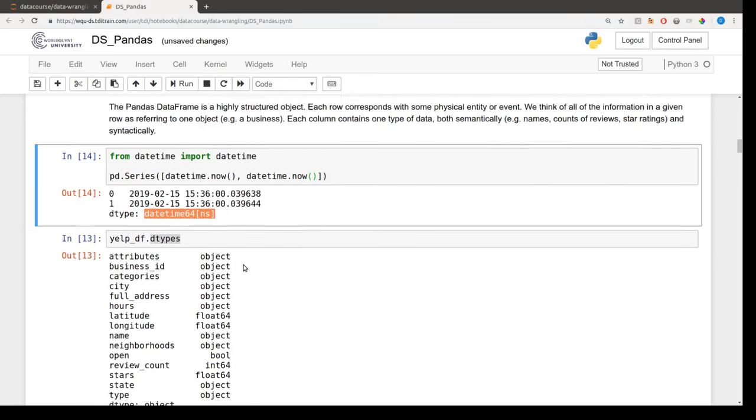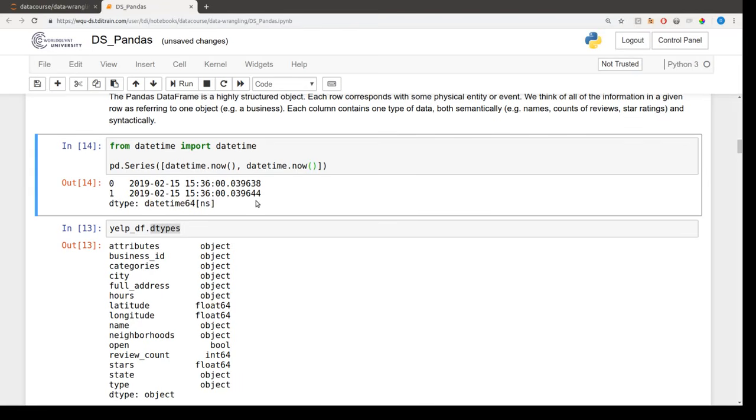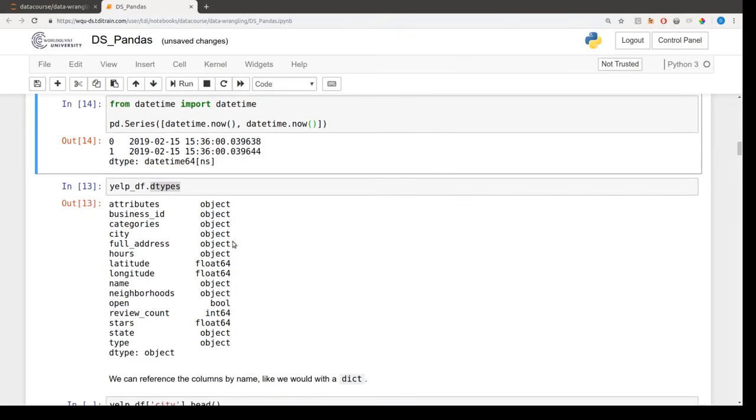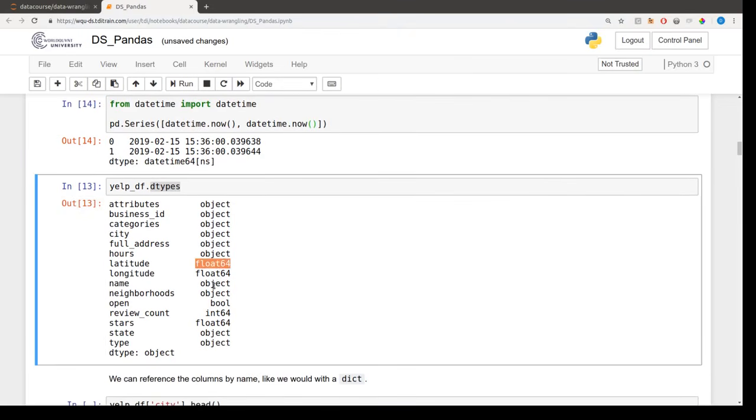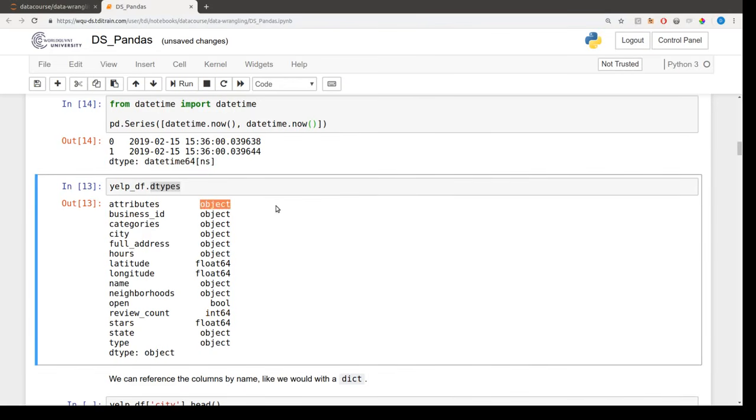So it's basically like a 64-bit float, but it has the methods of a datetime object. So we will generally be having floats, bools, integers, datetimes, and everything else will generally be this object data type.